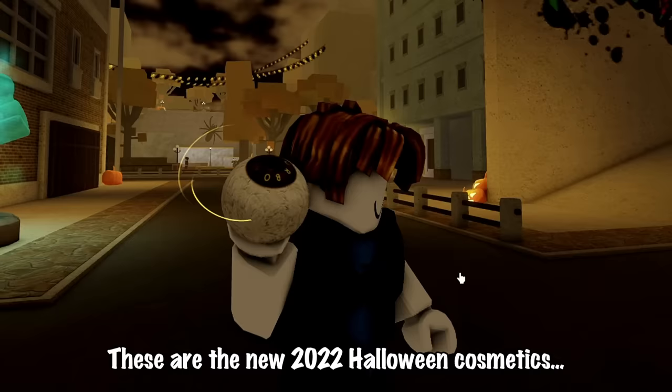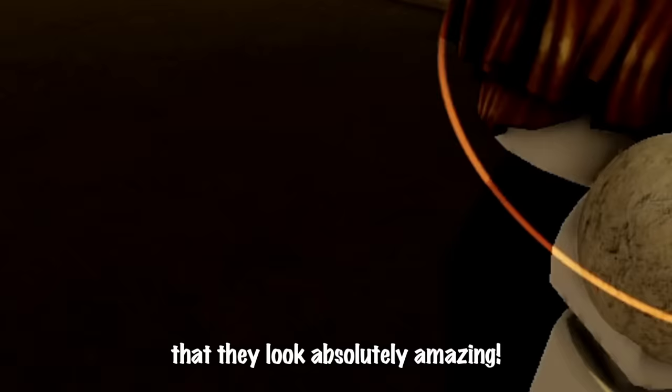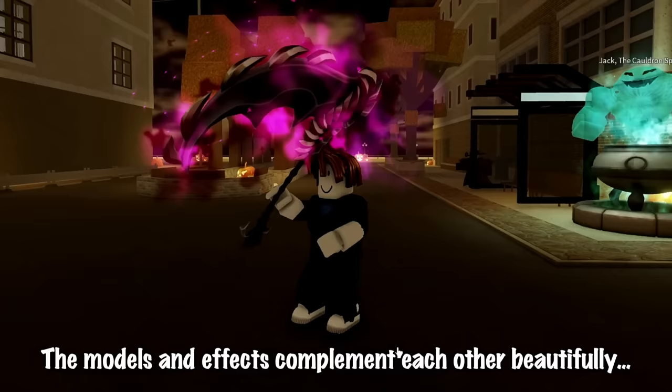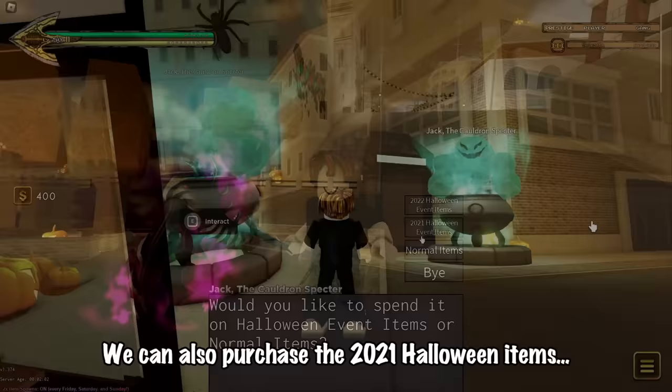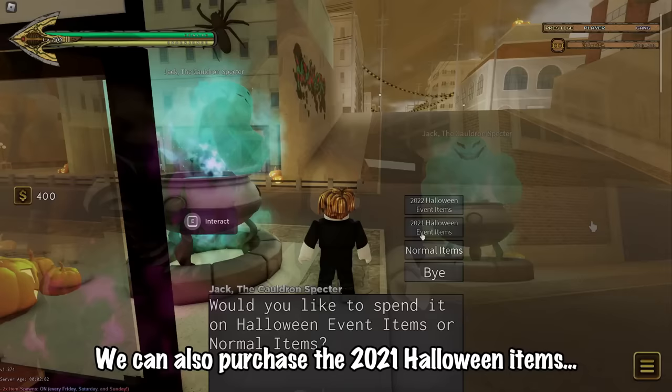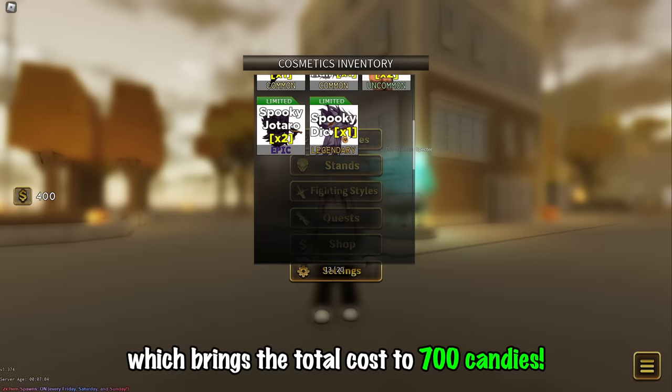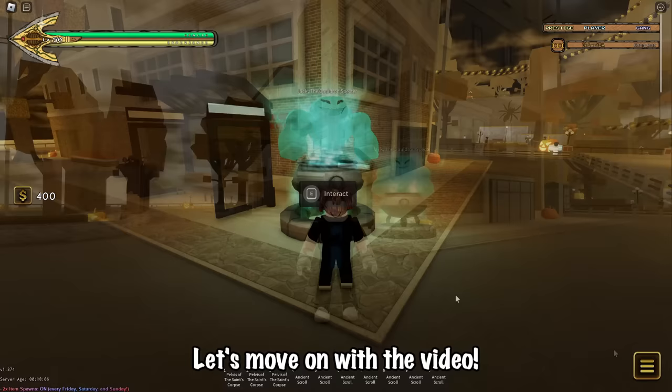These are the new 2022 Halloween cosmetics, and I have to say that they look absolutely amazing. The models and effects complement each other beautifully, and they only cost 40 to 70 candies. We can also purchase the 2021 Halloween items, so let's quickly check them out. And finally, we have the Halloween accessories. There were only 3 of them, which brings the total cost to 700 candies. Let's move on with the video.